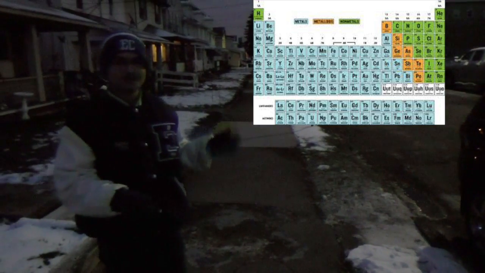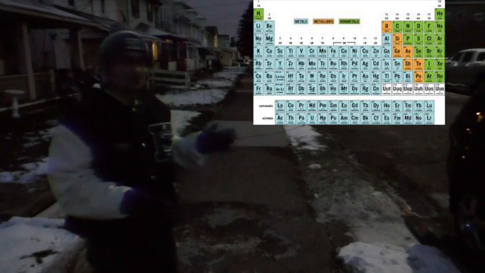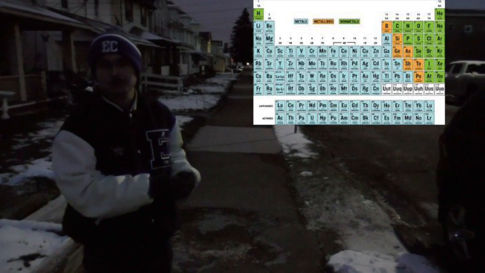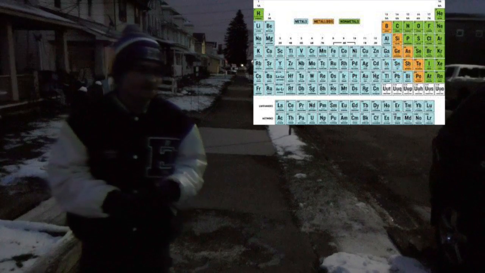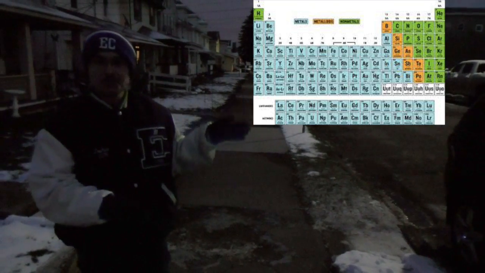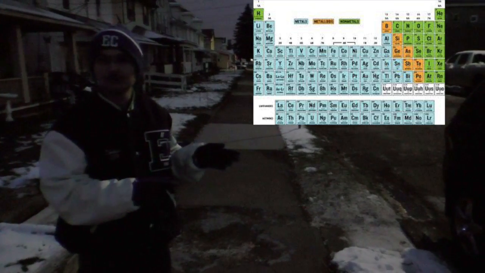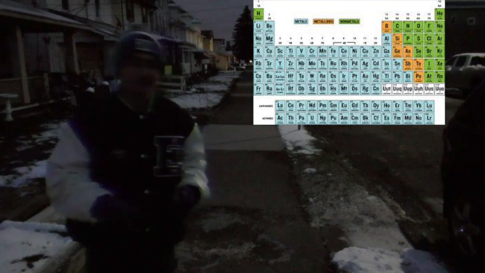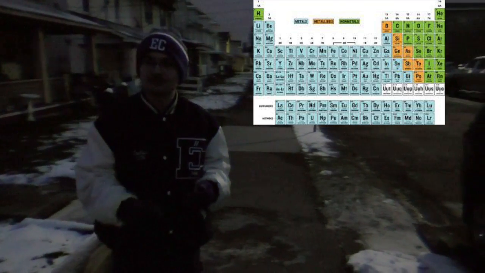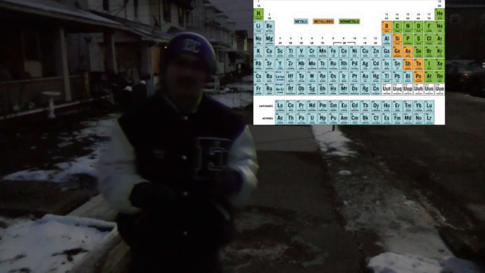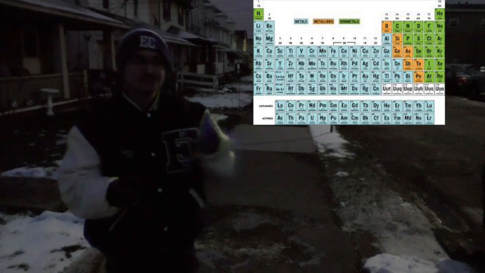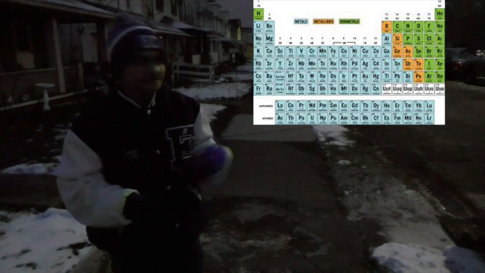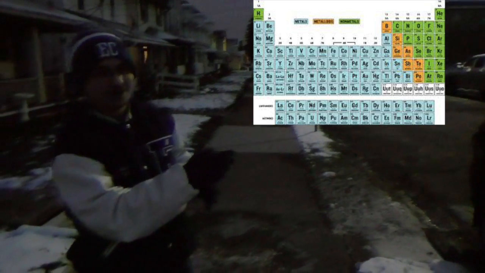Now the periodic table is very important in chemistry. It tells a whole lot about all the elements that there are. One of the most important things is that for each element, it lists the atomic number. The atomic number represents the number of protons that the element has. Each element has a different number of protons. It's what distinguishes that element. So the atomic number can be used for a variety of purposes. In this case, we can use it to show how a particular element is made up.